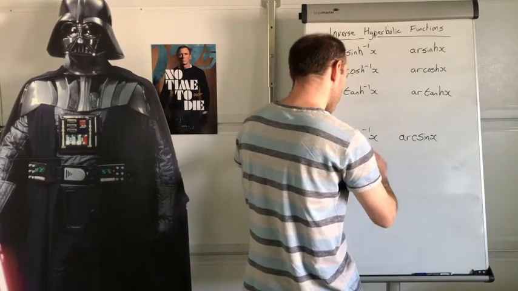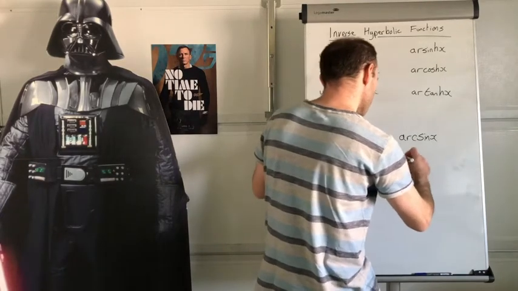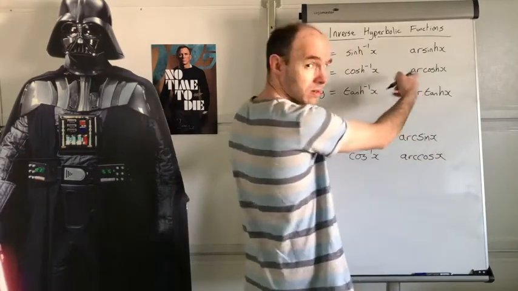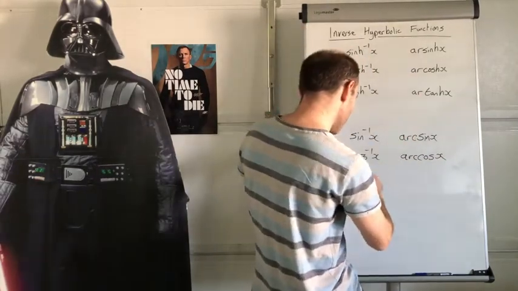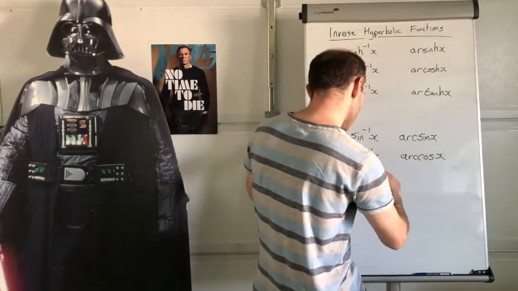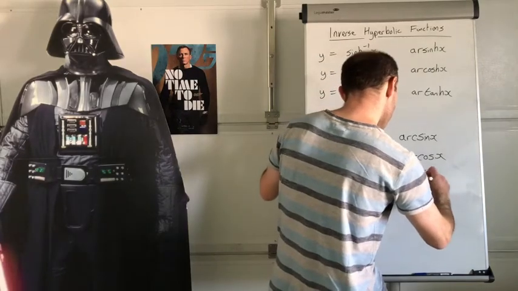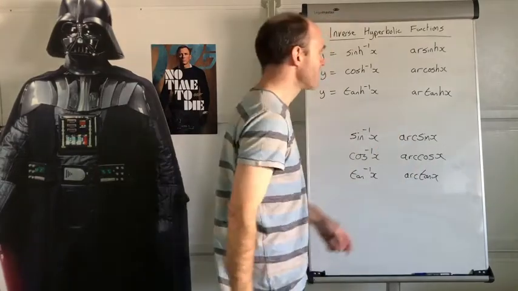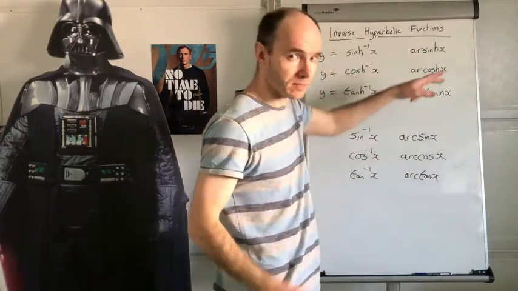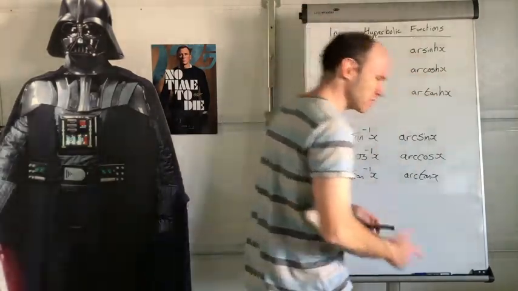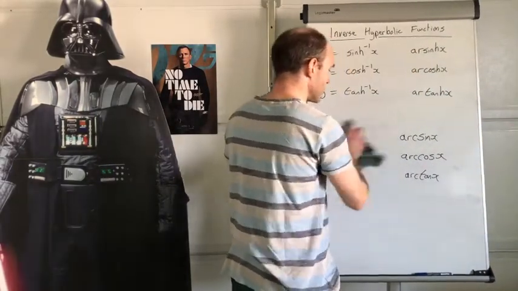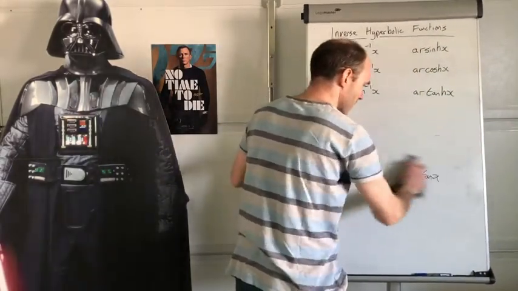Maybe look it up. So the inverse of cos is written as arccos, you see, and this one is arcosh. The inverse of tan is written like that, and that's arctan. So the trigonometric inverses are arcsin, arccos, arctan. The hyperbolic are "ar". There's an interesting reason, why don't you look it up? Well, I'm not going to explain it in this video, but I'm just going to introduce some inverse hyperbolic functions for you.